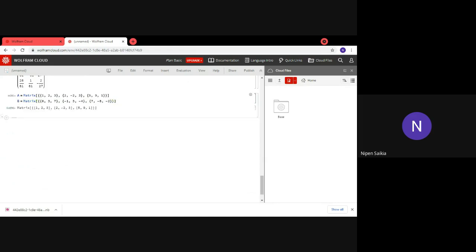So these are two matrices. I will write here MatrixForm. And then here also I will write MatrixForm. So let us press. I think it is not coming. Why? Shall I write here Form? Okay, it comes as A and B. This is A, this is B. So we have defined two matrices A and B.